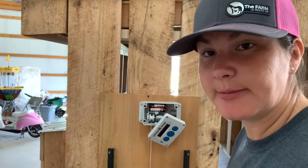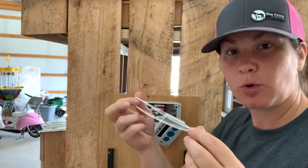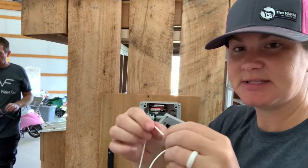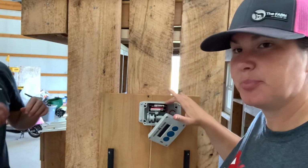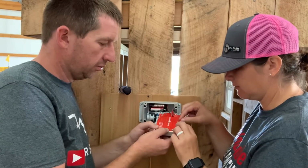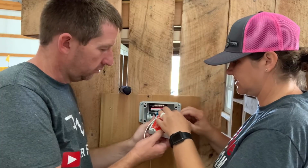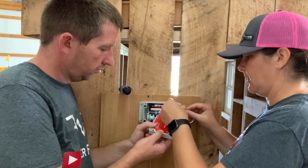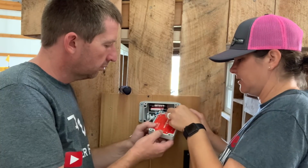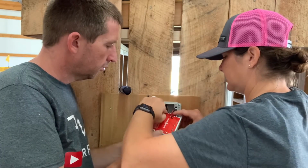Okay, so Gary's grabbing a screwdriver. This was inside the package, and we weren't quite sure what it was, so we read again, and it is a piece of silicone to place in here to kind of seal up and protect this from the weather. There's a little channel right here, and you put this little silicone inside this channel, and it just kind of sucks in on its own. This is to protect all the hardware and the batteries from the outside elements, to give it a little extra seal.